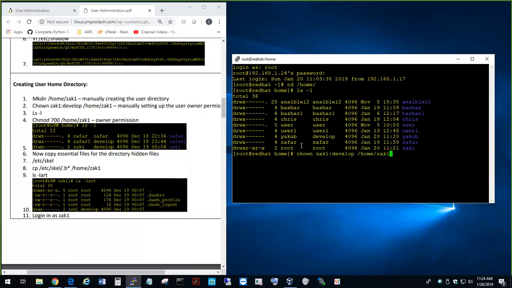So what we are doing here is a new concept. chown is a command, and what chown means is we are giving the ownership. I'm pretty sure the previous owner was root, but we are changing the ownership to Zach1, and then the group name to develop.